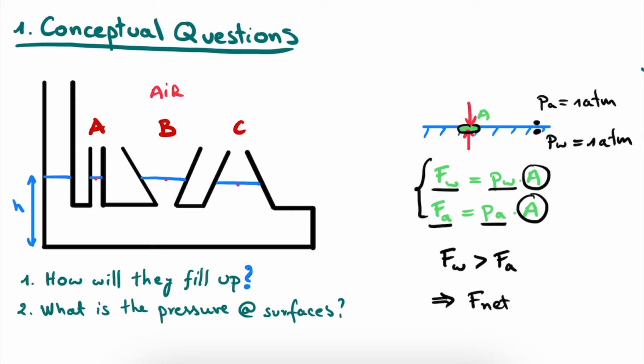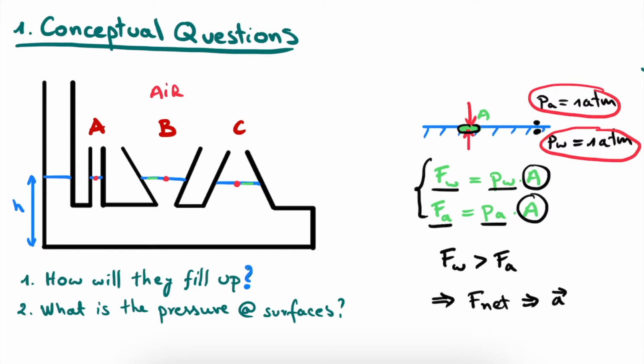We know from Newton's second law that if there is a net force on a piece of surface, or on anything really, there should be an acceleration in the direction of this force. However, this is not what we observe. If we just take a piece of area on the surface of any liquid, it doesn't move at all. This is one way to see why the pressure at both sides of the surface of a liquid, or the interface between the liquid and the air, has to be identical. So this is the case at the surface of our liquids in all 3 of our openings.